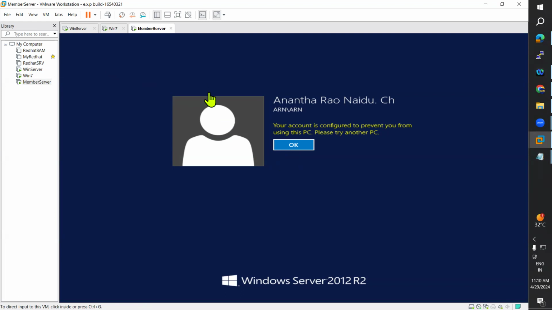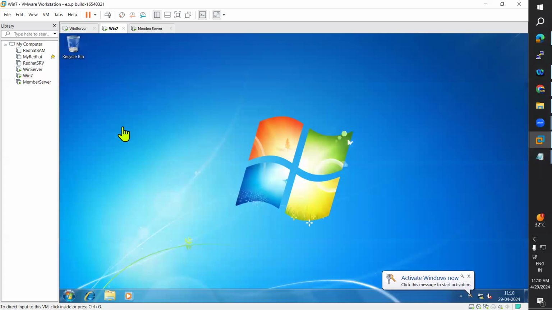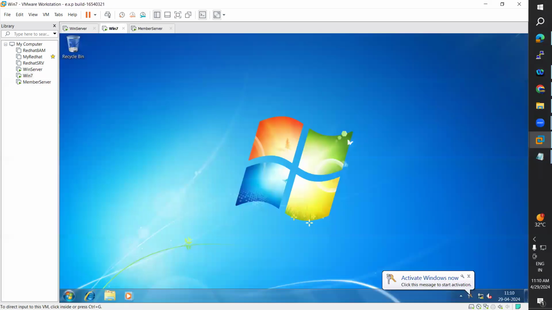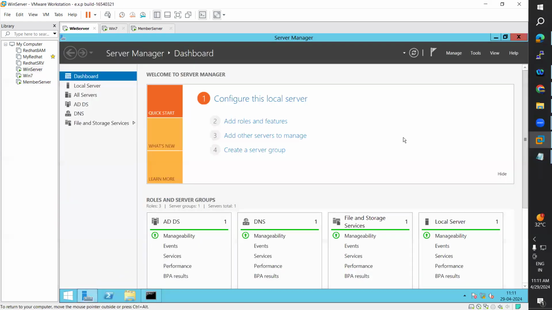So only this user, Anant, can log into the client machine, not any other machine, only this machine. So let me remove the restriction.